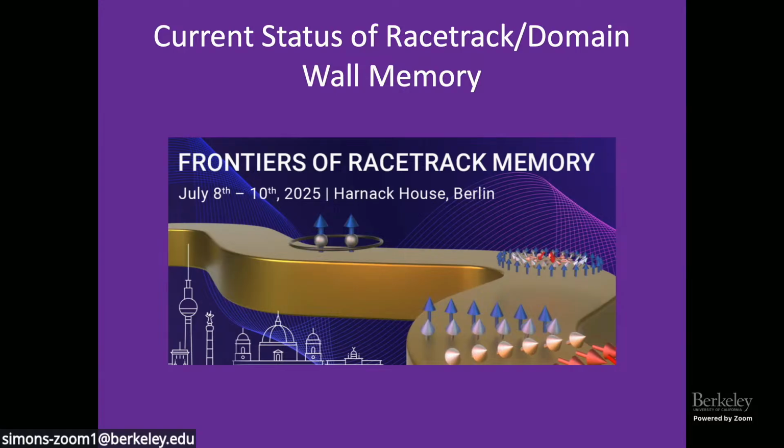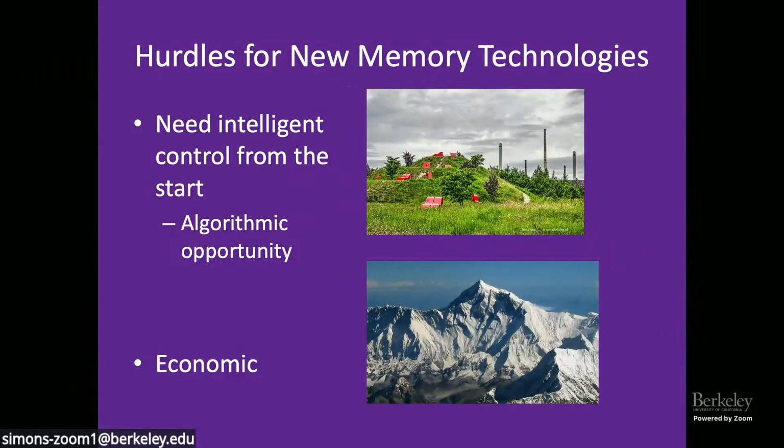There are still academic conferences on racetrack memory, so academics are still doing it. But one of the things we learned in the boot camp is why aren't new memory technologies that common, commercially successful? The two reasons I heard during the boot camp: a lot of them need some intelligent control, some management from the get-go, which is good for us. This is the sort of thing that algorithms do. So this was what motivated my research. There are some interesting algorithm questions here to address. But the big one is economic. There's nothing we can do about that. Probably you should bet against every memory technology making it commercially, just because it's so hard from an economic point of view.